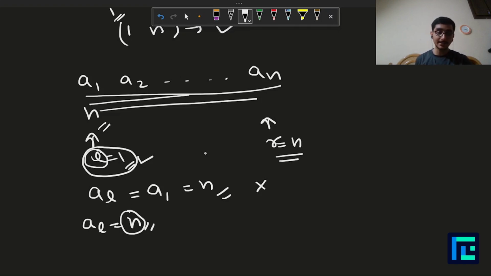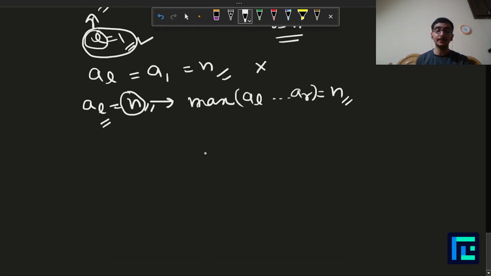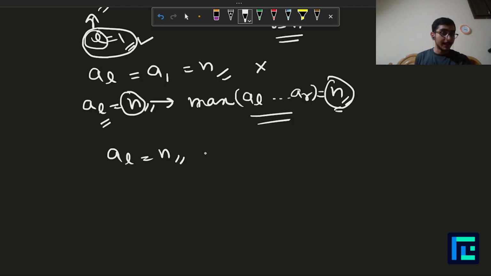Any subsegment that starts at L where A of L is N will have its max element be N. Try to think of this, right? Because my A is a permutation, the maximum value that I can have in my array A should be N. So if A of L is itself N, then no matter what R is, the maximum will always be N. Correct?